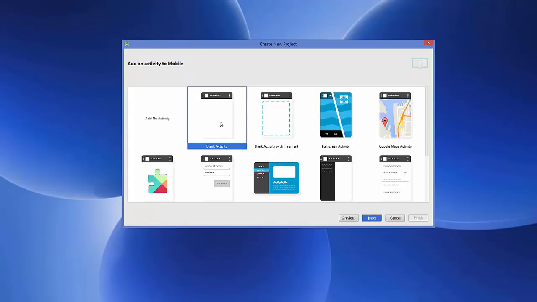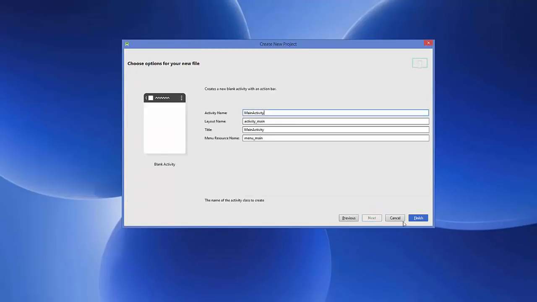and I'm going to create a blank activity and click finish.